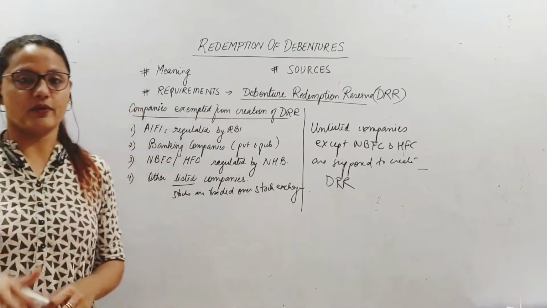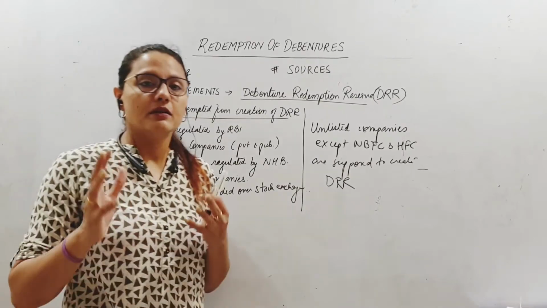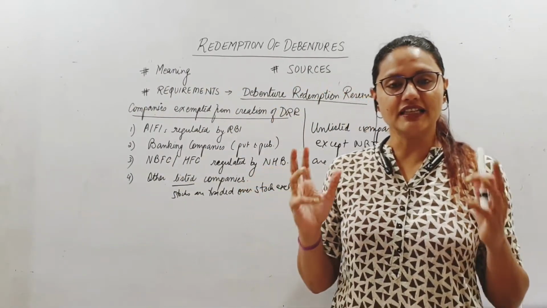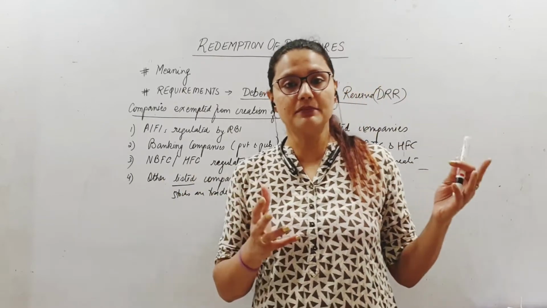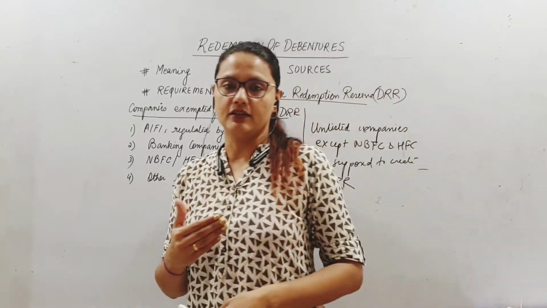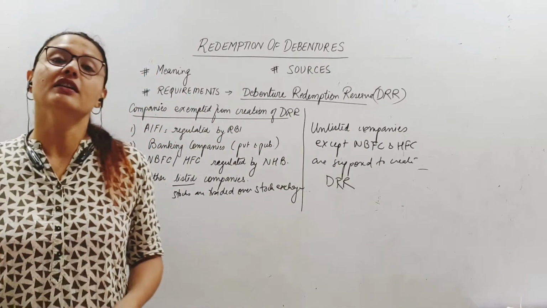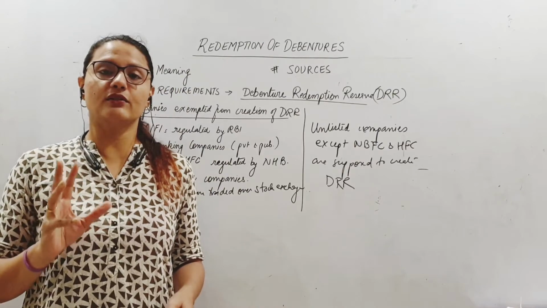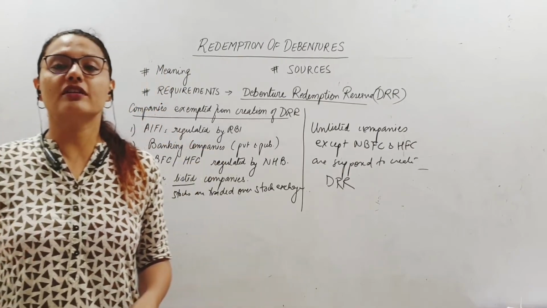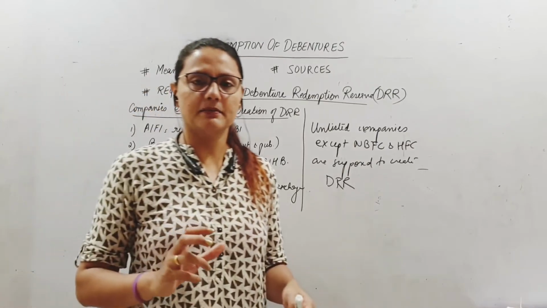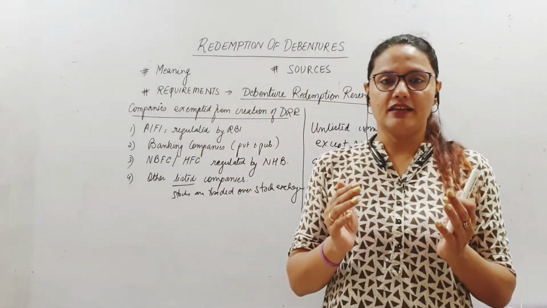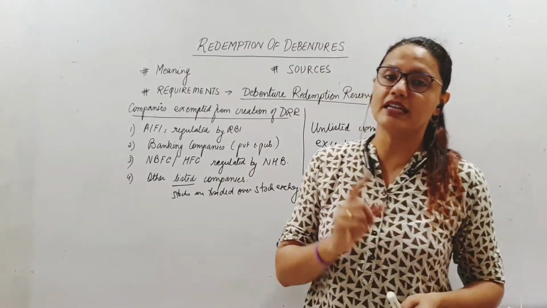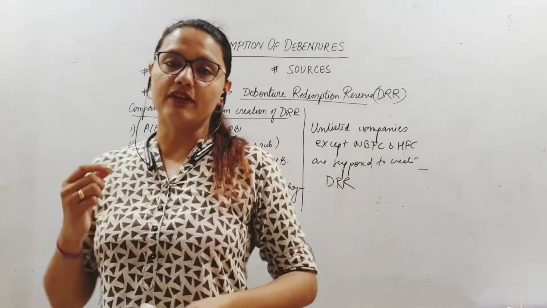Now there is one more requirement apart from DRR. DRR क्या है? Profits को अलग रखा है. लेकिन profit is not cash. We also need cash to redeem, right? So keeping that in consideration, the Companies Act has laid down one more regulation, which is creation of debenture redemption investment. मतलब you need to set aside, by purchasing certain investment, a certain amount of cash which will be utilized only at the time of redemption of debentures.